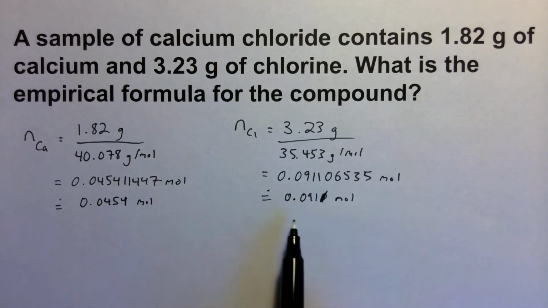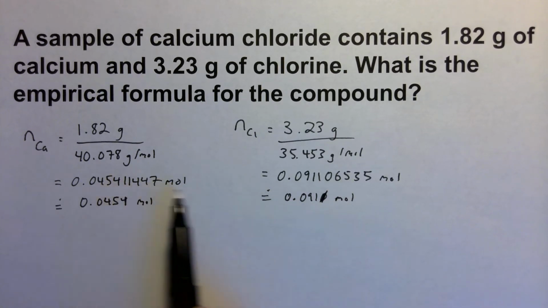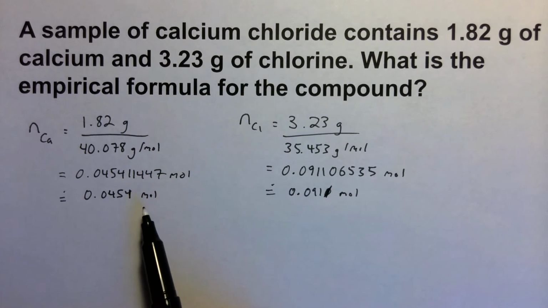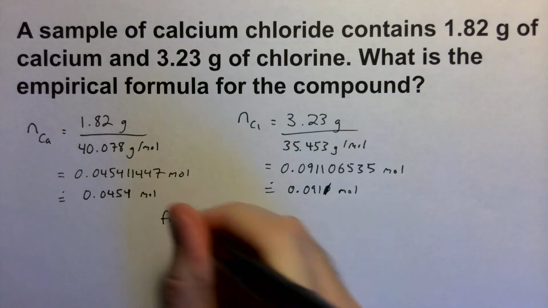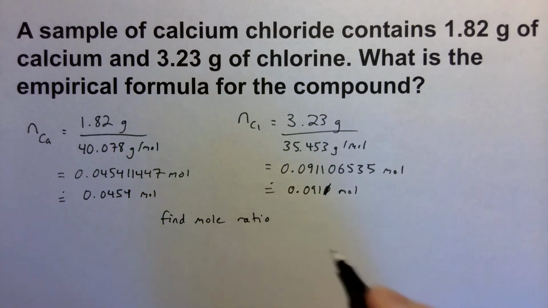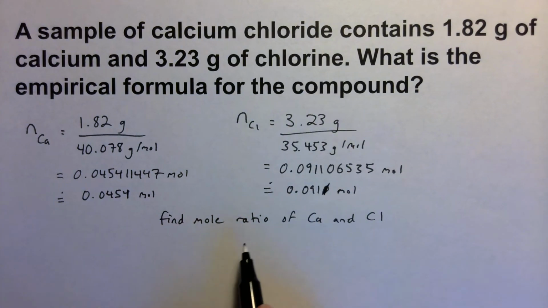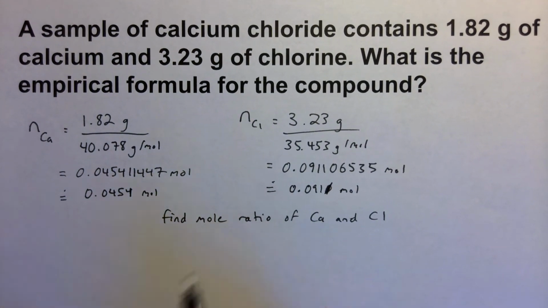Alright, so I've just rounded these off to a few decimal places just to make it a little bit easier to work with, but when we're doing an empirical formula, you could certainly keep all these decimal places if you have the space in your calculator to do that. So our next step, we need to find the mole ratio of calcium and chlorine, because that ratio is going to tell us ultimately the ratio of those two elements in this compound in their lowest or simplest terms, and that's the empirical formula. So to find that, we'll always start with the element that had fewer moles, and then we'll work in proportion to that.